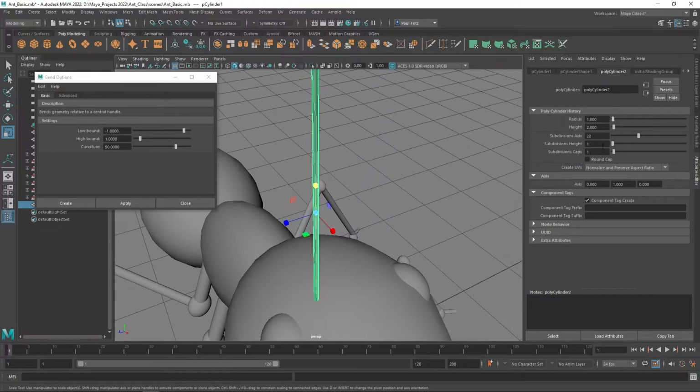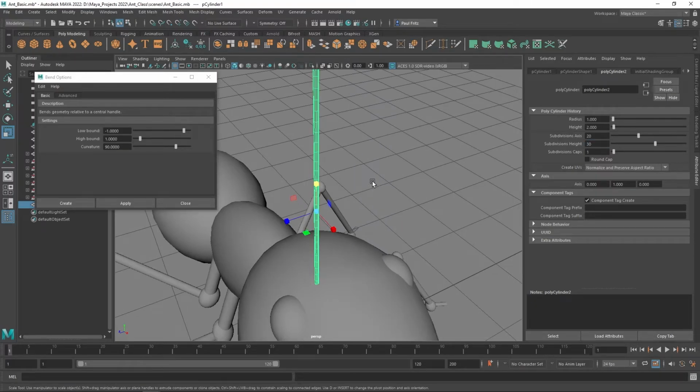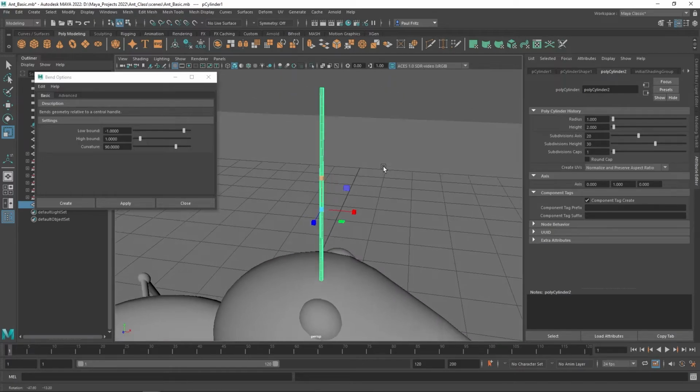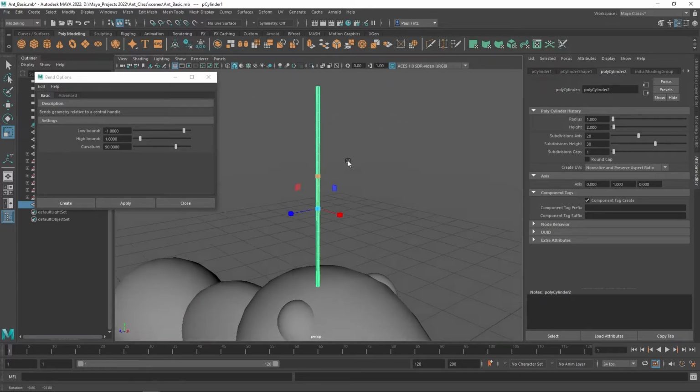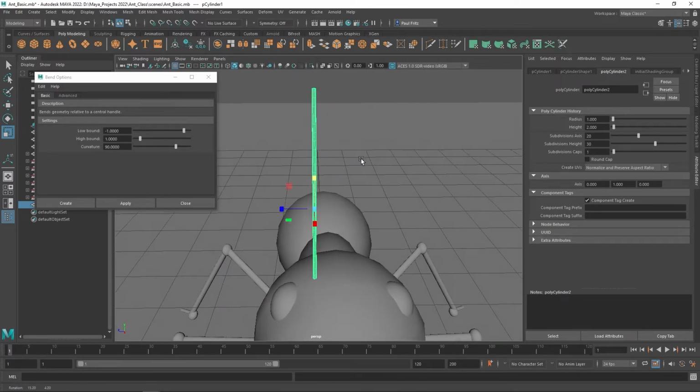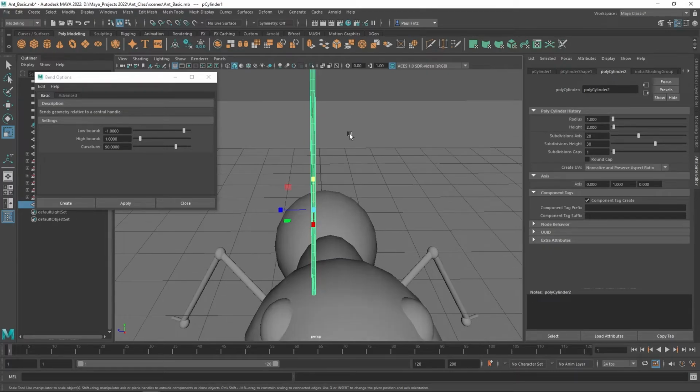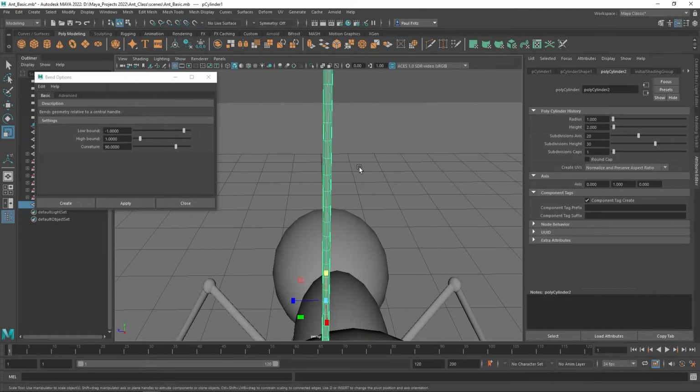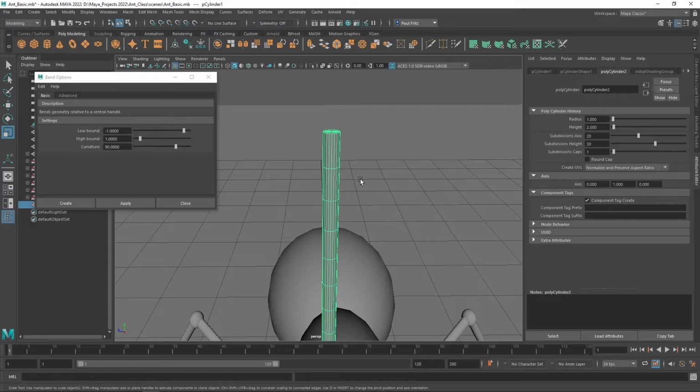Okay. So what I'm going to do is right in here, I am going to put in 30 and see what that looks like. I think that will work okay. We could put more in, but the thing is, when we are working with models, every time we create an additional line, we create more polygons for your computer to keep track of.